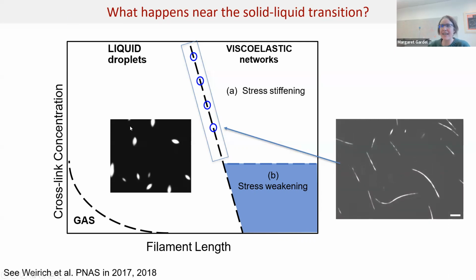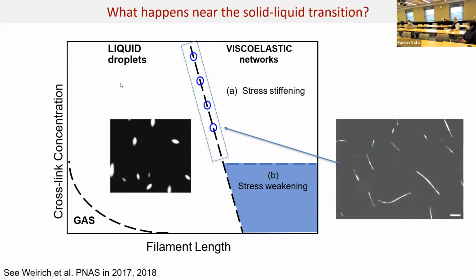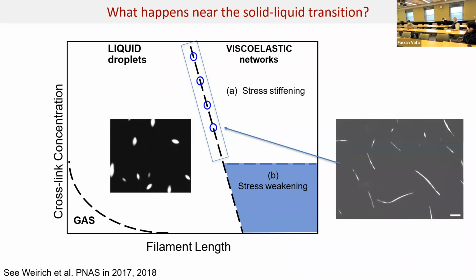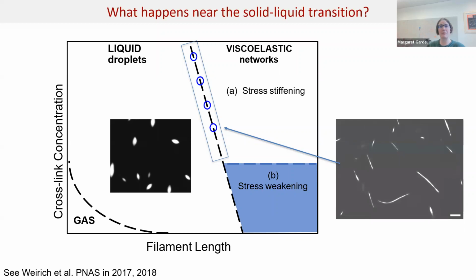Dan Needleman, one of your colleagues, had this hypothesis that the mitotic spindle behaved like a liquid droplet, right? Until this point, now we know the mitotic spindle is a cross-linked network of microtubules. But I think this was the first time we could see something experimentally where we knew the components that actually form something like a liquid phase. I think you don't really need a lot of activity to form a liquid phase. This is a passive system. It's kind of an actin homologue of what Dan is talking about. Exactly, with much fewer components, right?